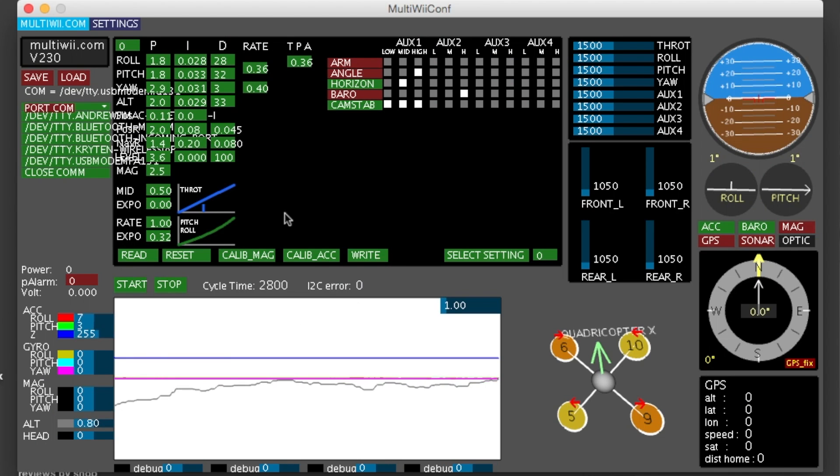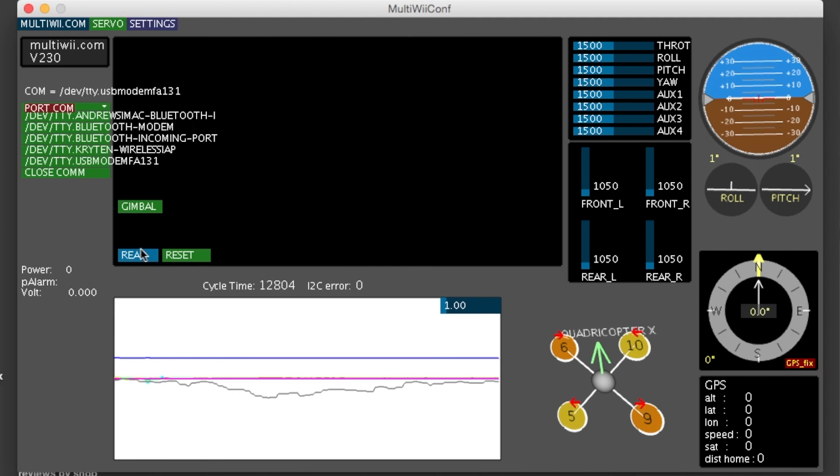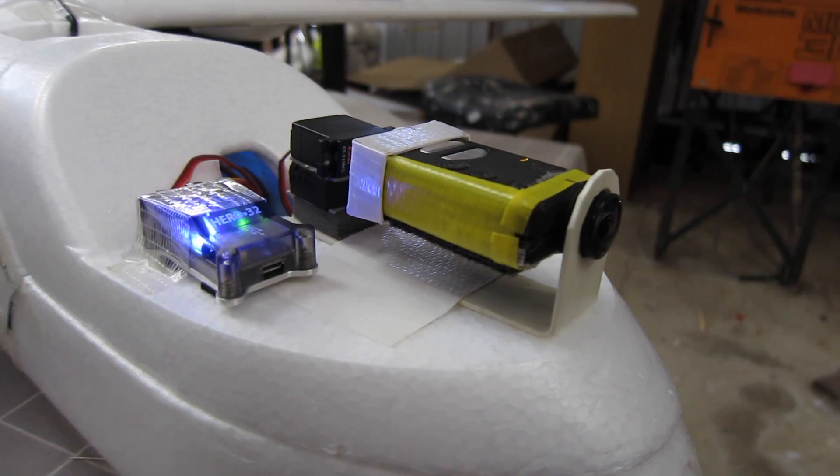But I'm not going to muck around with this too much, it's working as it is. I don't really understand all these selections just yet so servos, gimbal, there we go. So there you can adjust the center points, you can set up the auxiliary inputs, adjust the roll and I don't need to mess with it because it's working as it is.